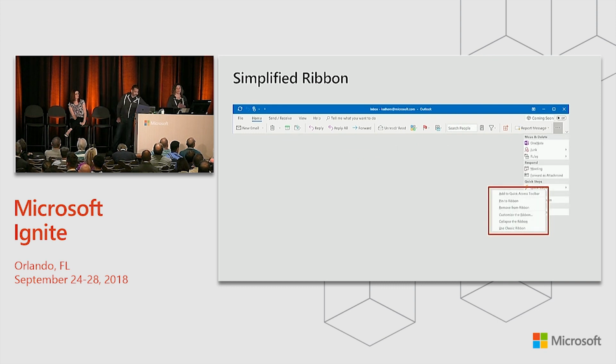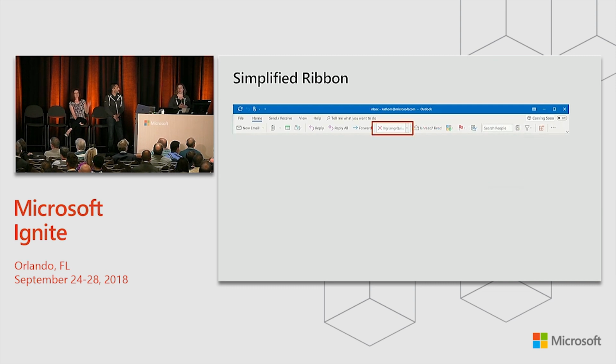So you just right-click on a command, click Pin to Ribbon, and quick steps are back in your ribbon. It's a quick and easy way for you to keep that command in your ribbon at all times as you use it, wherever you go. So this was a good example of how we got feedback, iterated, went back and got more feedback, iterated again, and continuously did this. There were a lot more steps before we got to this point, but this is just one example of how we got there.